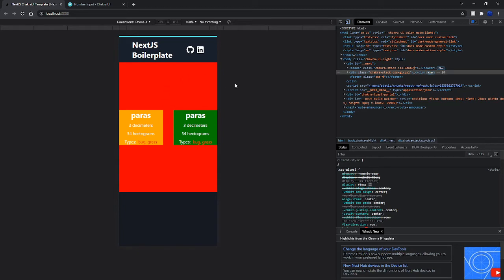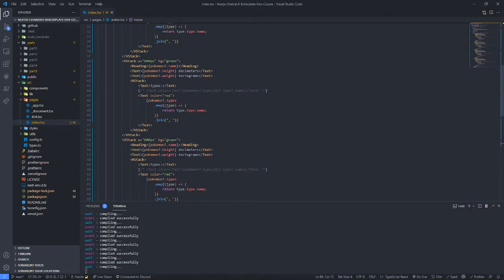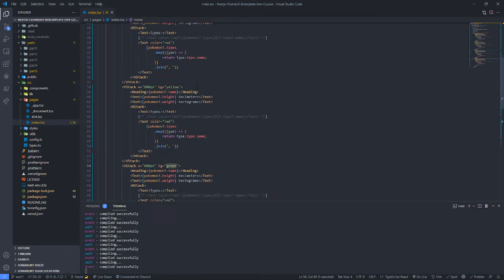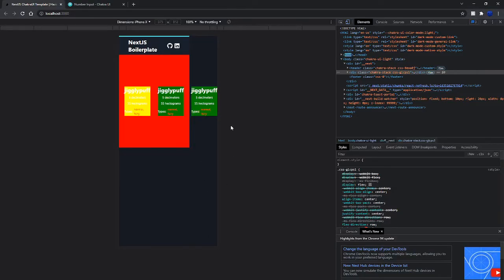The content is squished. Let's make it even more relevant by adding four more. We'll put a background of yellow on this one, and this one will be black.